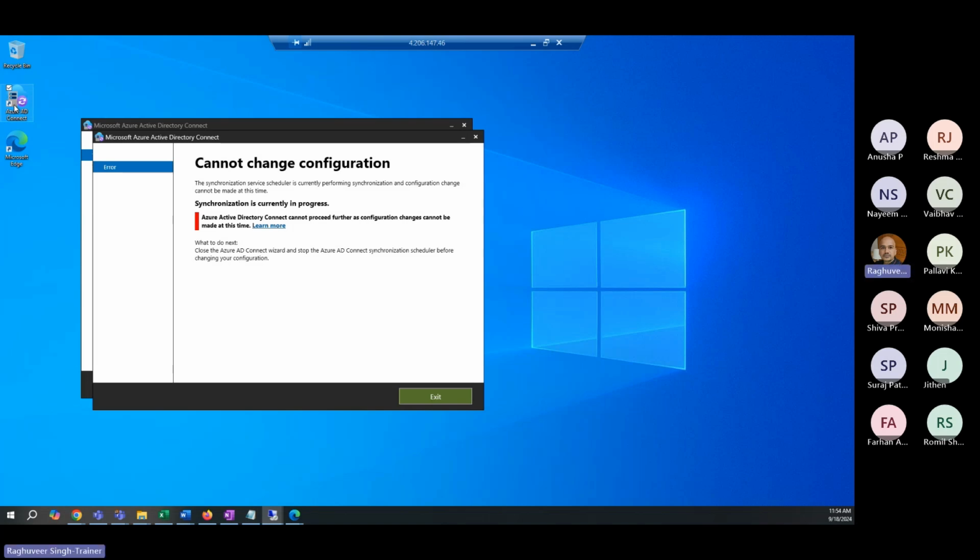This is pending with Microsoft. They are currently working on it. But this is one scenario wherein you will need to approach Microsoft without wasting any time if this synchronization fails in pass-through. So pass-through has its own benefits and drawbacks also.